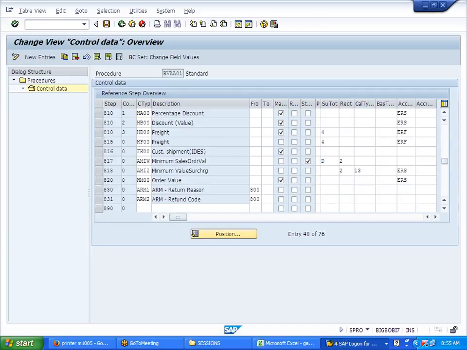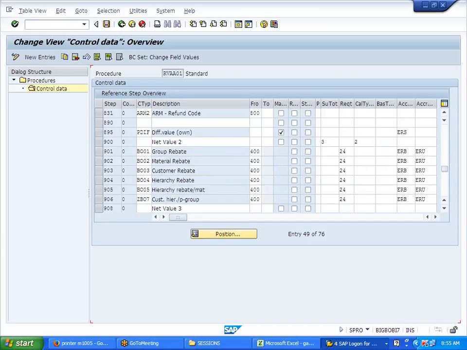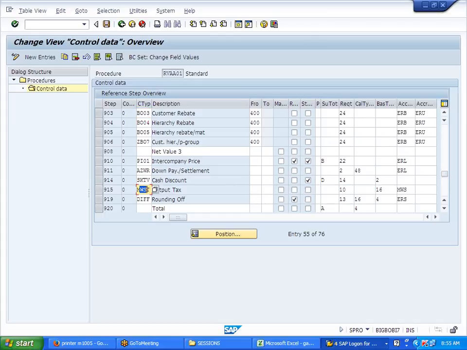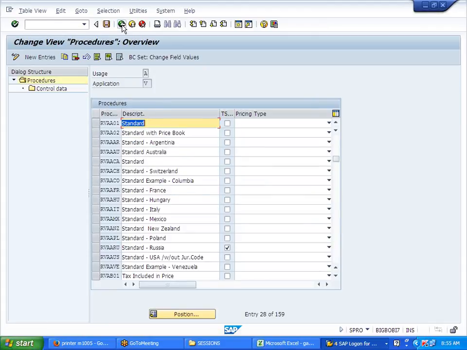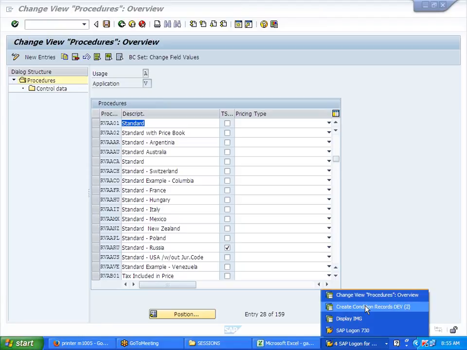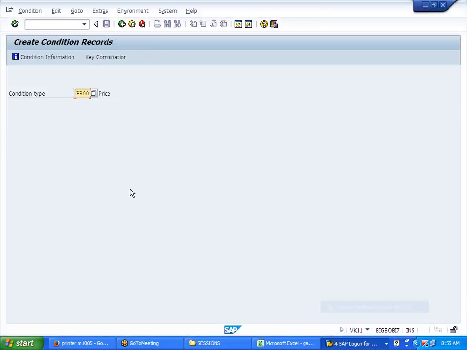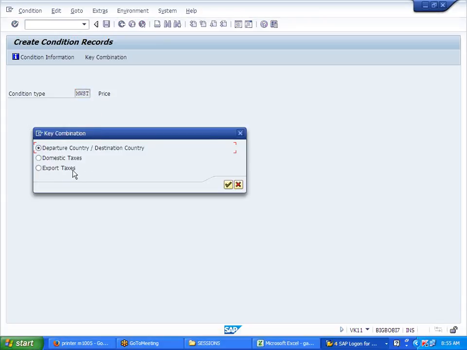See MWST, MWST. If you go to the condition type MWST, it has domestic taxes.